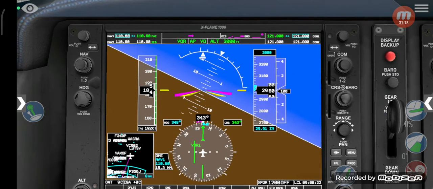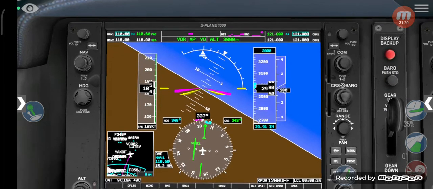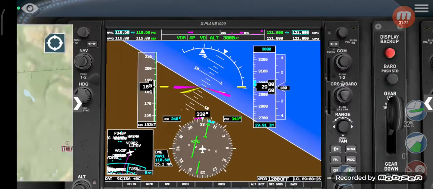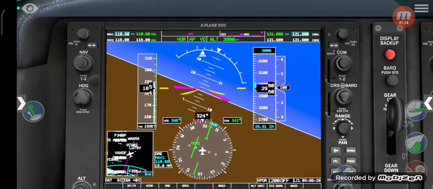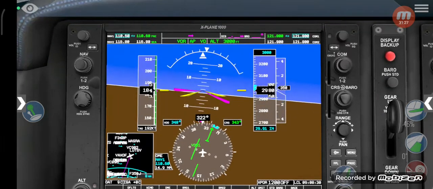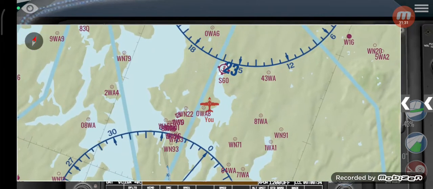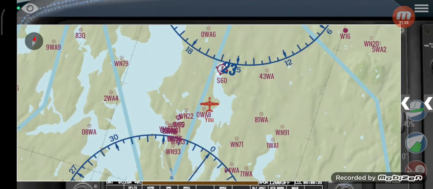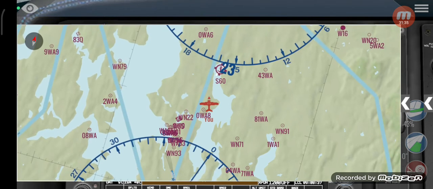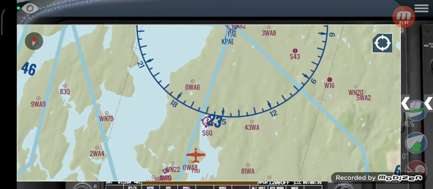Okay, we have VOR alive now, and our autopilot is switched to VOR1 bearing, and our plane is maneuvering into the direction of the VOR PAE.